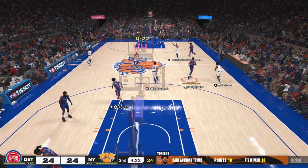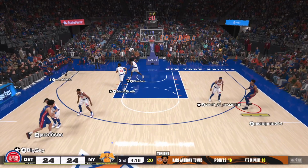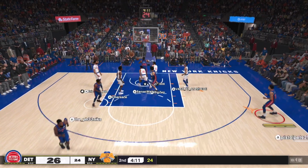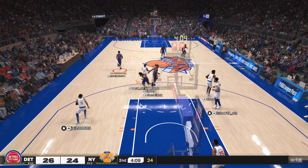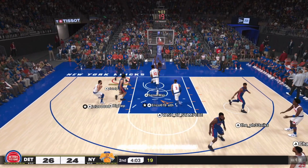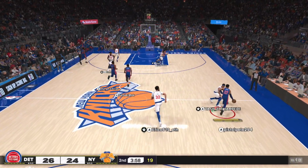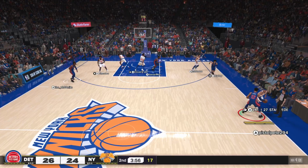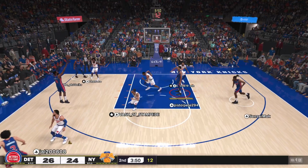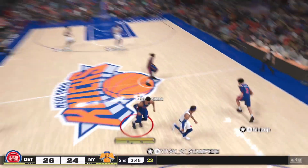And it's Towns with the power finish. Call that moving with intent and purpose. The big-time finish by Karl Anthony. Beasley with it, and it's Anunoby picking him up. And that one's good. Cunningham. That's been the story of their offense so far, getting a number of looks from point-blank range. Now here's Harris. Outside Hardaway. Lets it fly. And Anunoby pulls it down. And stolen by Cunningham.